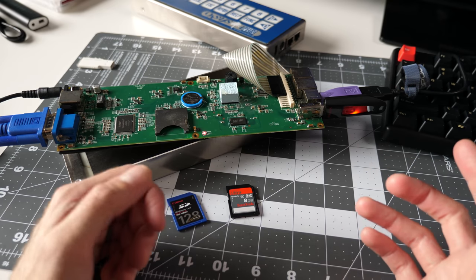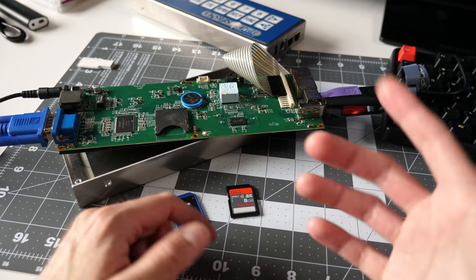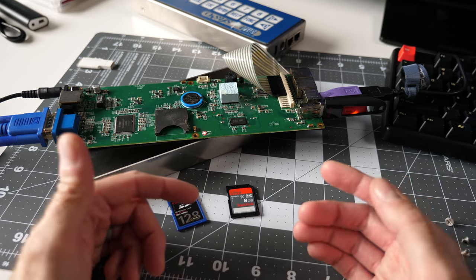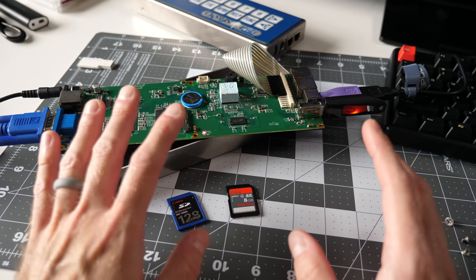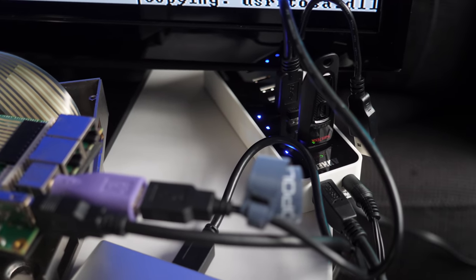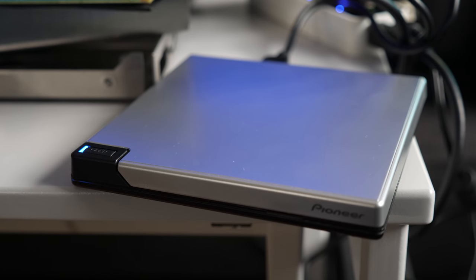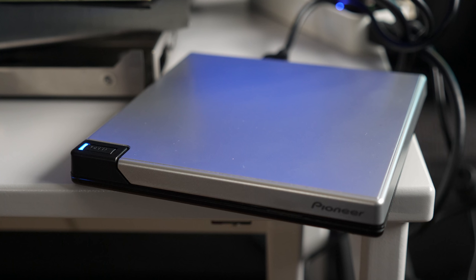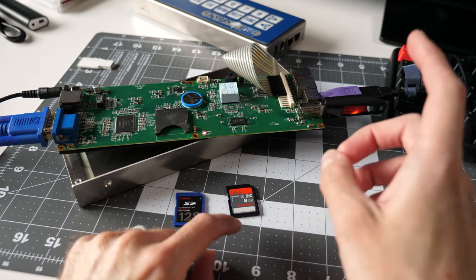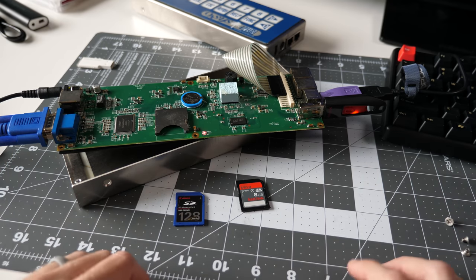So I'm like, okay, well, maybe there's something with USB, like trying to install from a USB flash drive to itself. Yeah, the tools you can use to make bootable XP installers are kind of a hack, because that's not a way XP was ever meant to be installed way back when it came out. So I went super simple and discovered that USB hubs will actually work with this hardware as well. So I plugged in a powered USB hub and an external USB CD-ROM drive and broke out one of my standard XP install disks and then tried installing to either the USB flash drive or the SD card, just to see if maybe the installation method was a factor.